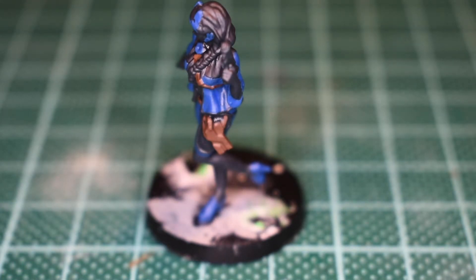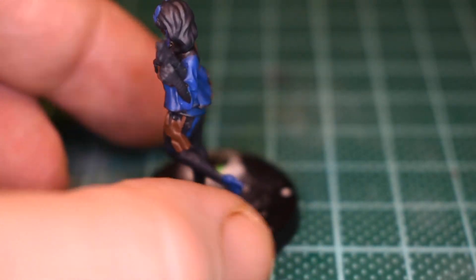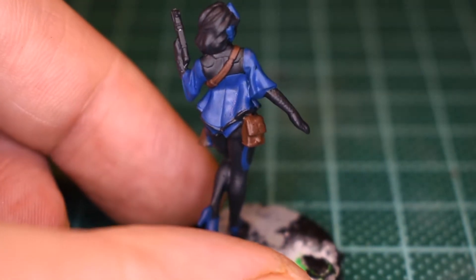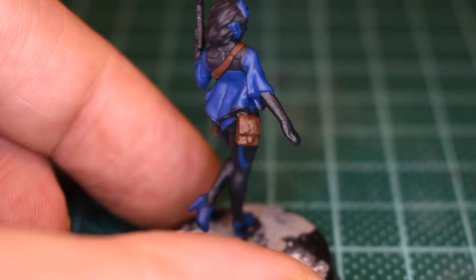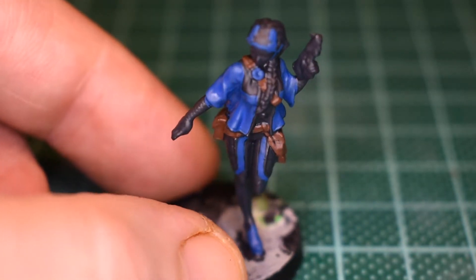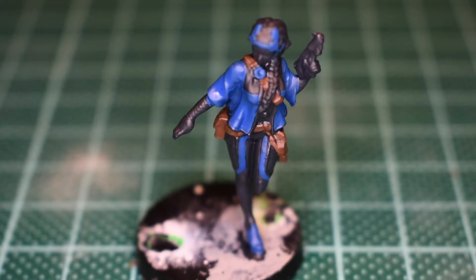Primarily this is because I'm mostly using greyscales for these guys, apart from the total luminous stuff. In the case of this particular miniature there's not going to be a lot of the luminous stuff — it'll just be on the panels on her thighs and in the eyes. So I've just tried to introduce a bit of colour. Next up I'm going to put everything in blue grey: all the hair, the flesh, the forearms, and then I'll introduce purple inks over all of the leather, the forearms, and the hair to work towards those purple tones.